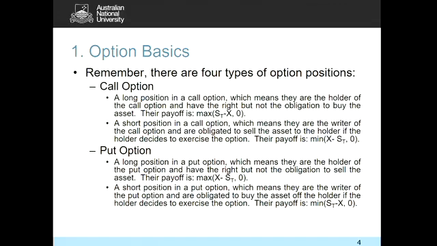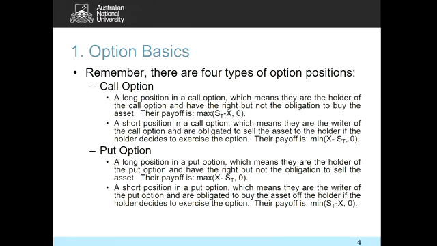If they decide not to exercise the option, then you don't do anything. And in fact, that's what you want. As the person who's short, you don't want the option exercised, because then you walk away with the option premium. Remember, that's why you're short in an option. You get paid the option premium up front, and you have a different view about the direction of the underlying asset price. So you're hoping that the option doesn't get exercised.